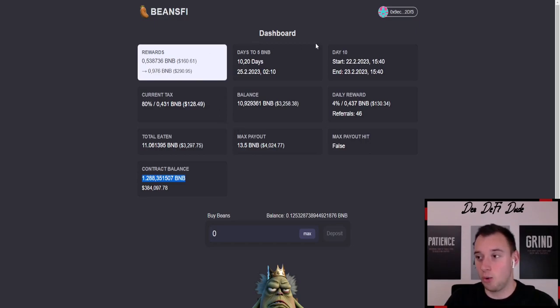For now, how do my statistics look? I paid out around 36 hours ago. So my next withdrawal day will be the 22nd of February. We will possibly not reach this day until the contract balance is at zero. I'm not quite sure if I have to deposit somewhere BNB to reach my max payout. I will take a look at that every single day.